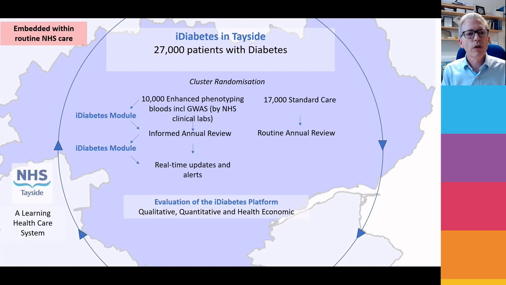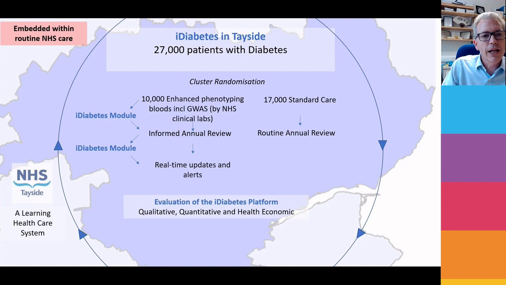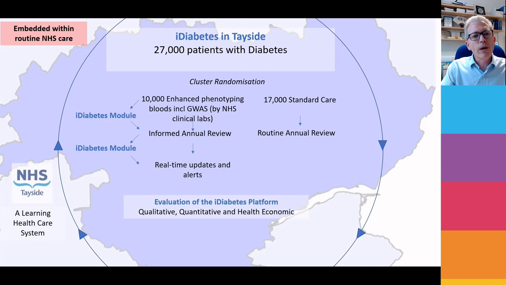Patients also have access to their data in the My Diabetes My Way portal, and we have a spin-out company from Dundee called My Way Digital Health that has already developed quite a lot of prediction models and dashboards. Our plan is to implement a precision diabetes approach across the entire population of Tayside in a cluster randomized design — randomizing 10,000 people to enhanced iDiabetes care, leaving the rest with standard of care. This will inform the annual review and decisions fed back to clinicians. Because it's randomized, we can evaluate whether it's effective and cost-effective, and we'll have a huge amount of data to continue informing diabetes care as part of this learning healthcare system.